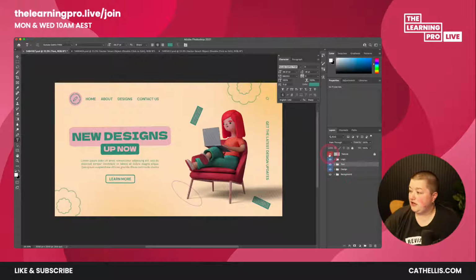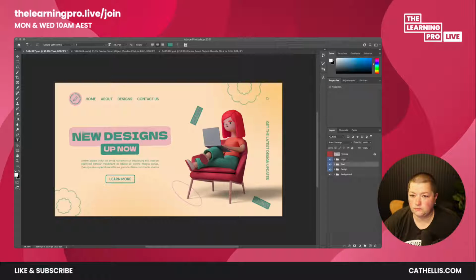So we've got here, if I turn off the texture, and let me know if you can see this okay. Now, I wonder, have I actually got another screen that's maybe zoomed in a little bit more? Let me know if you can see this, okay? Actually, I can use a tool. Let me see if I can use another tool.